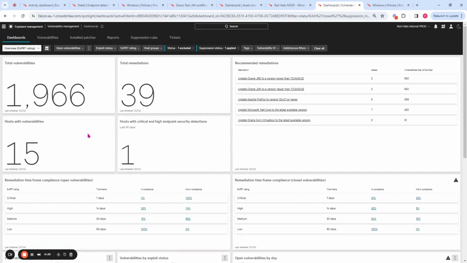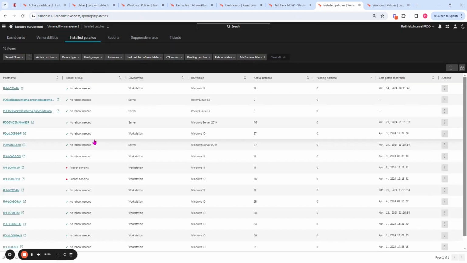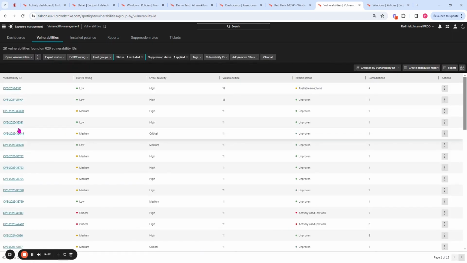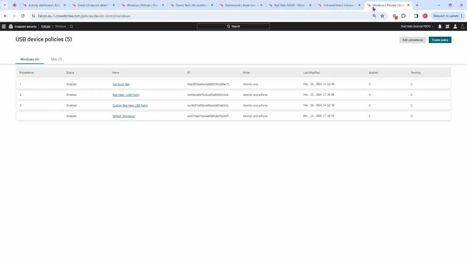Another great feature is vulnerability management, so everyone knows that vulnerabilities create backdoors. We're able to scan all of these specific devices and send you monthly reports, so you understand what vulnerabilities are on your machines. From that scan, we are able to tell you which machines need to be patched, so we can show you all the machines that have a reboot pending and what patches need to be put on specific machines. Not only that, but we also show you the CVE scores for that specific vulnerability, which is really helpful for a lot of our customers.